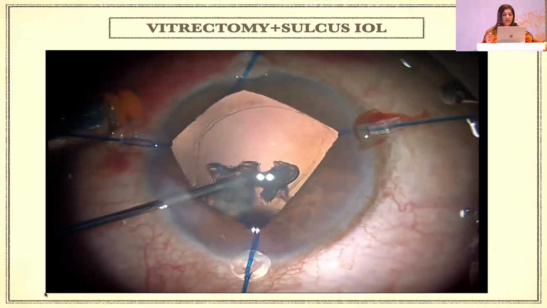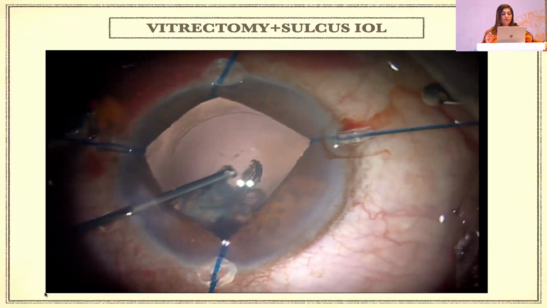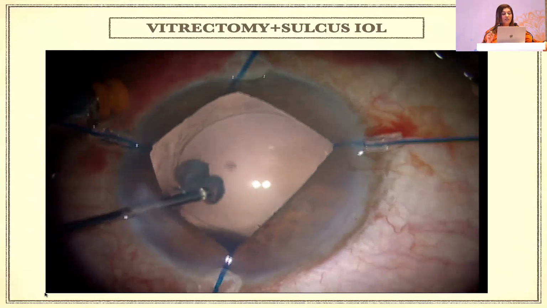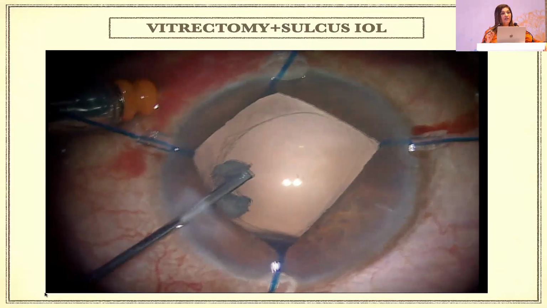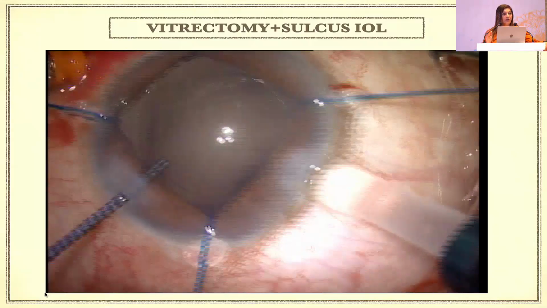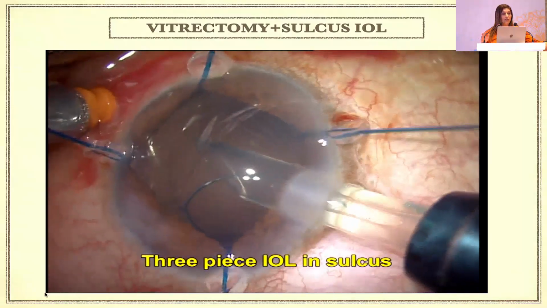Now, whenever you are doing this, you have to be very careful of the cutting rate that you have set in your machine and the aspiration rate. The cutting rate should always be higher, the max level that your machine has, and lower down the vacuum level so that you are very safe.